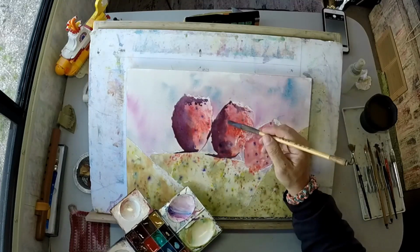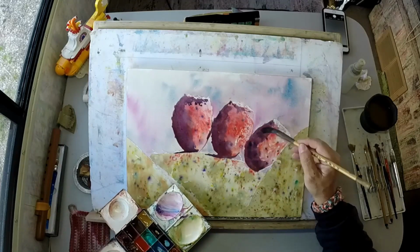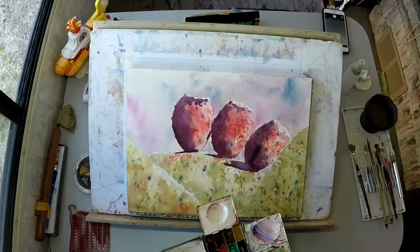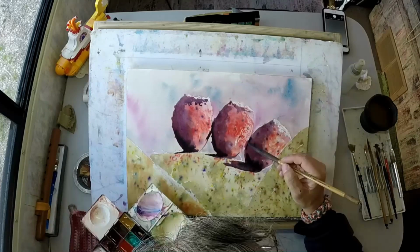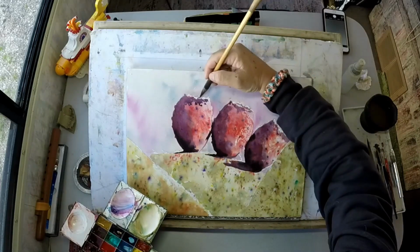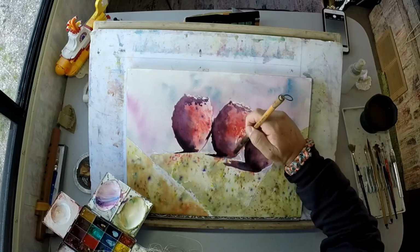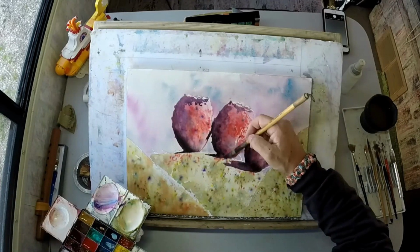So it's ultramarine blue with some burnt sienna, and I did mix a little bit of Janet's Rose, some violet, some purple into this, just because I wanted that kind of bluey shadow, because the fruits were so warm. I thought it needed some coolness in the shadows. And this is where we're going to give it depth.